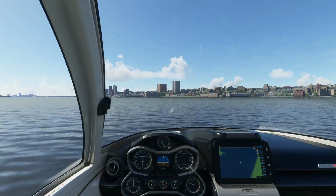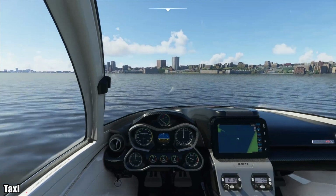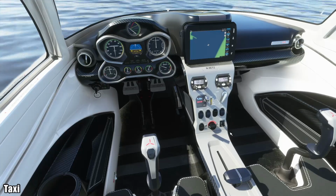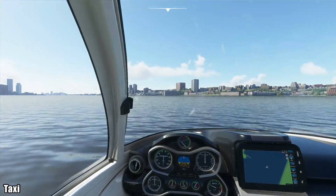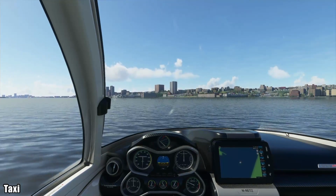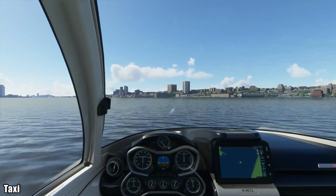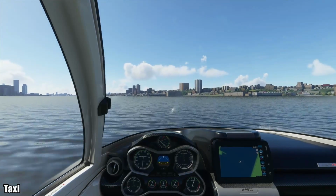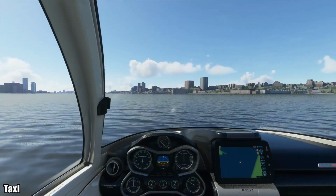So let's go ahead and get into the water taxi portion of our checklist. It's really simple here. We're going to want to put down the water rudder for improved control, and we're going to go ahead and increase throttle here, check our steering a little bit. Make sure that our rudder and water rudder are working effectively, which it looks like indeed they are. We're going to go ahead and cut the power here.